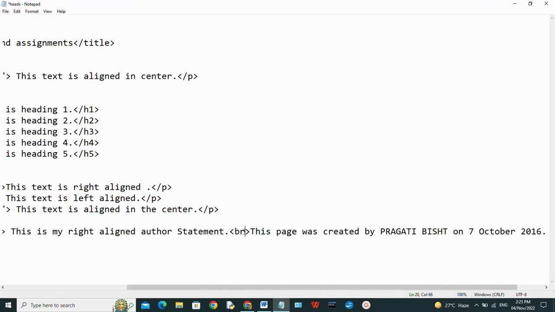Okay, so this BR tag works similarly to how the enter key works in MS Word. As soon as we press the enter key in MS Word, the next line begins, the cursor starts blinking on the next line. So if we want everything in the same paragraph, but we want the new line to start from the next line, I can just use the break tag. So this was the complementary tag which I wanted you to know.